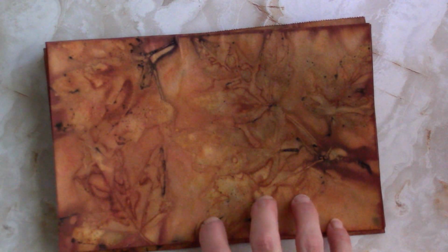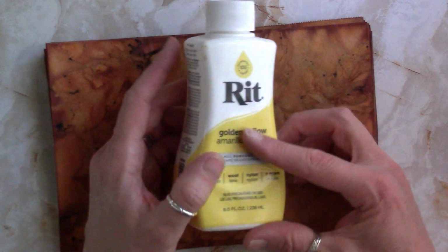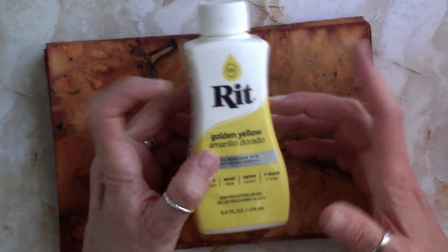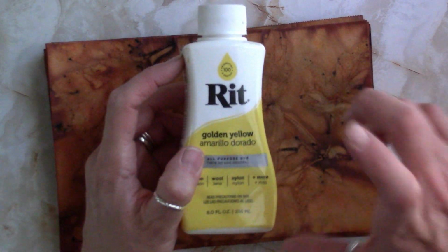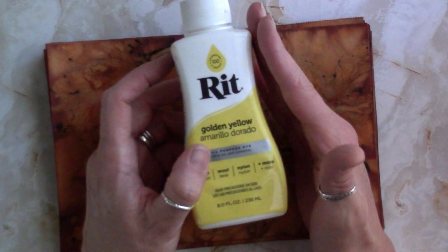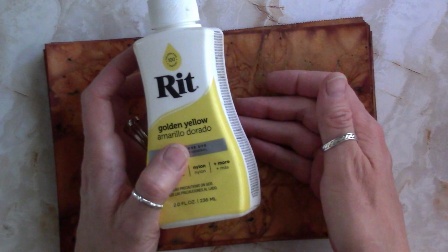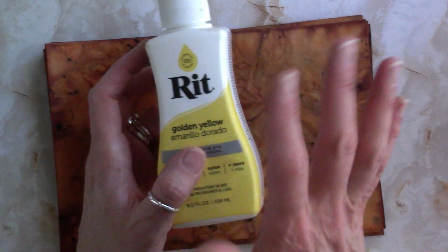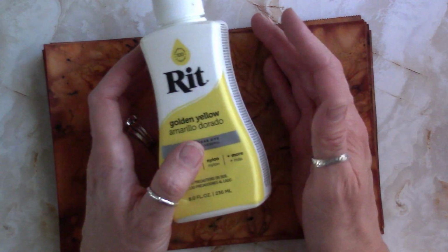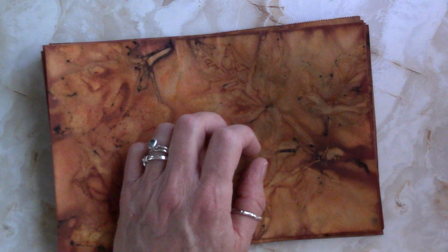And then I had a separate cup of the golden yellow, and I mix about 40% of the bottle with a full glass of hot water. I always use hot tap water to mix my dyes because they tend to mix better in hot, and I think that's pretty much true for anything. It's definitely true for the alum. And of course, these have all been sprayed with alum.